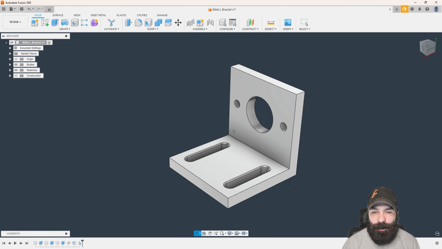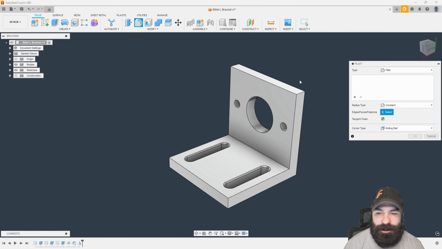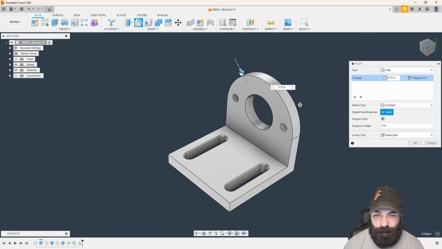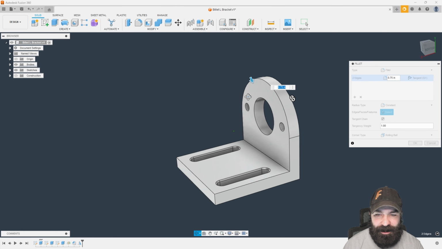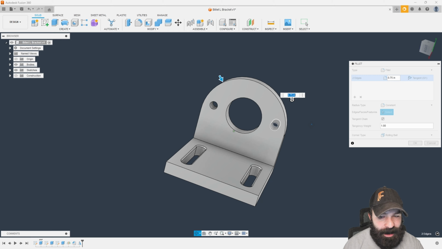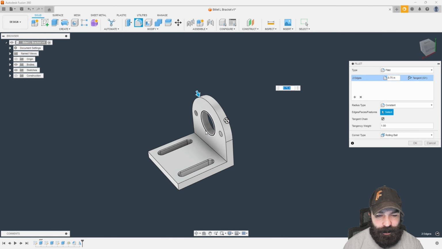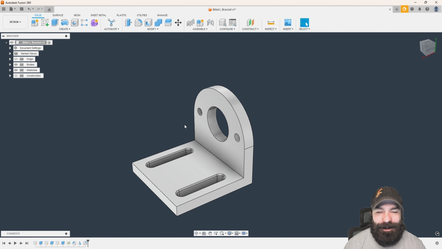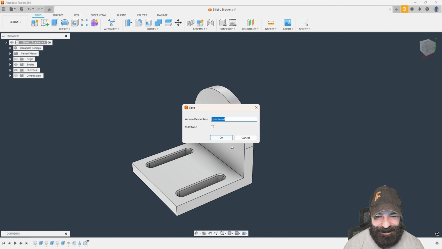So a few other things I may want to do to this real quick, guys, is let's throw some fillets on here. I'm going to grab these top two corners, bring them in just a little bit, and give it a nice round profile. Because we are working with that 1.5, I can go all the way down to 0.75, or 3/4, just giving that a much cleaner shape and profile. At this point, it's getting more pretty than functional. But that's about it for drawing a very simple L bracket, with the exception that I still want to save this, of course.